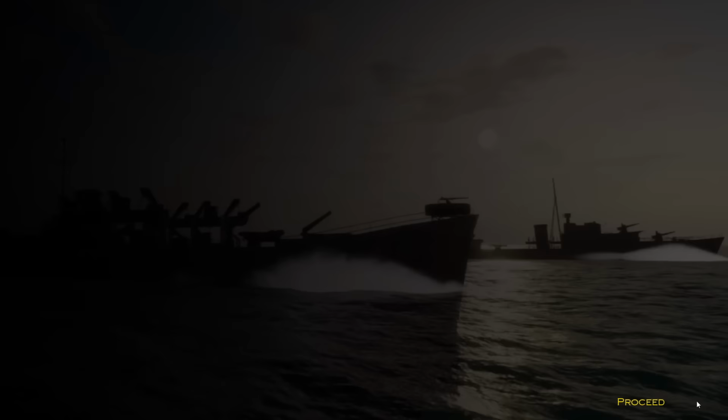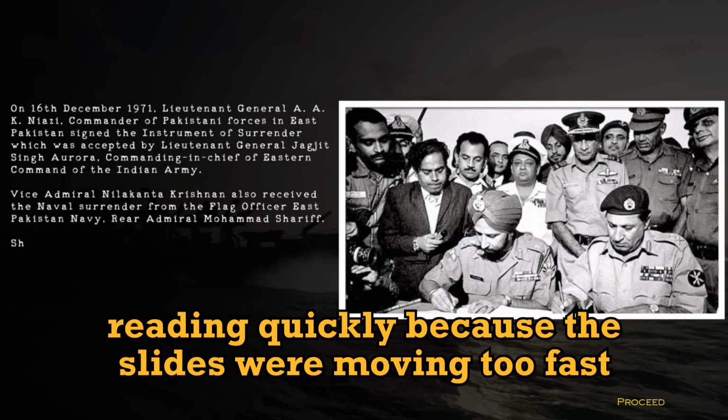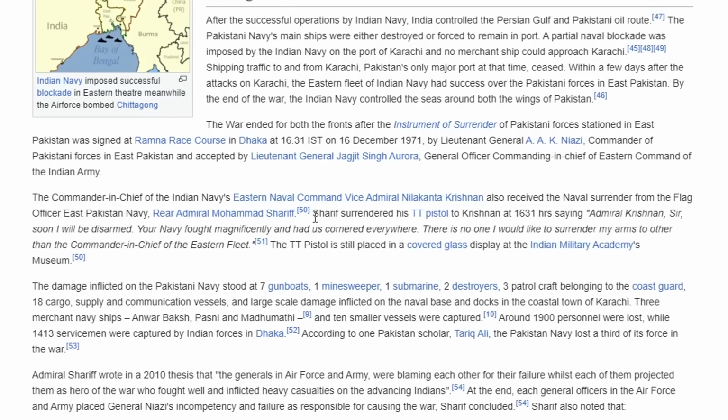Jai Hind. All right. Now here is the prologue, I have to assume. That's verbatim from Wikipedia? Really? No shit, link it! December 1971, the Pakistanis signed the instrument of surrender. They also received naval surrender from the flag officer. Sharif surrendered his TT pistol to the vice admiral saying, "Soon, sir, I will be disarmed. Your Navy fought magnanimously and..." Send me the Wikipedia page. Sharif surrendered his TT pistol to Krishnan at 1631 hours, saying, "Admiral Krishnan, sir, soon I will be disarmed."